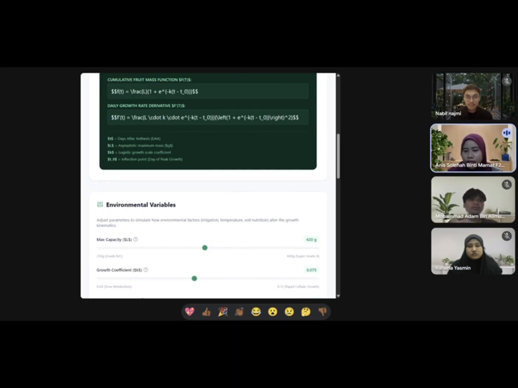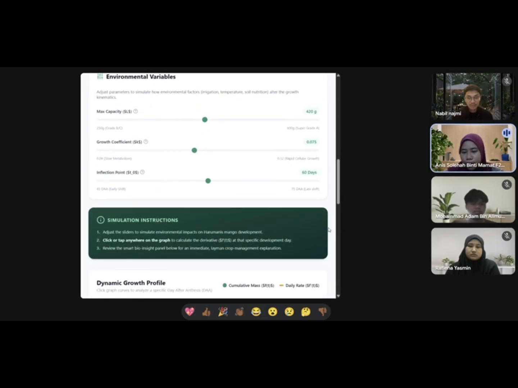By calculating the first derivative f'(t), we obtain the instantaneous daily growth rate. This represents the slope of our S-curve at any point. Understanding this slope lets us identify the peak physiological growth window. This is the exact moment when the mango cells are expanding at maximum speed, demanding peak water and potassium input. In short, studying this derivative eliminates guesswork, transitioning farms from traditional schedules to precision fertigation.